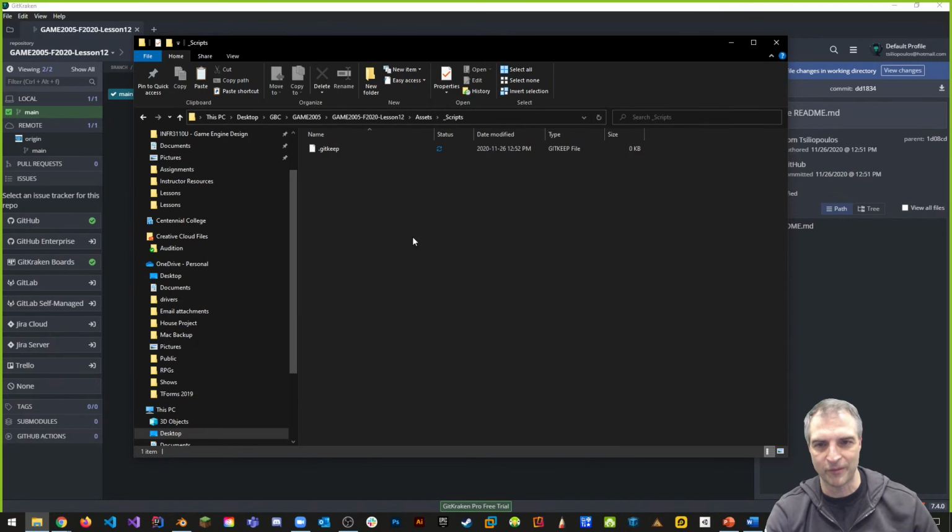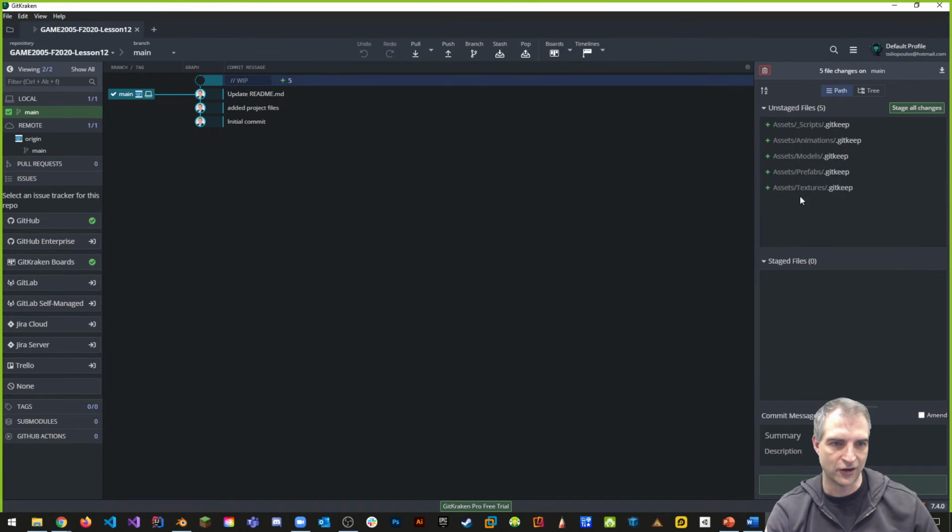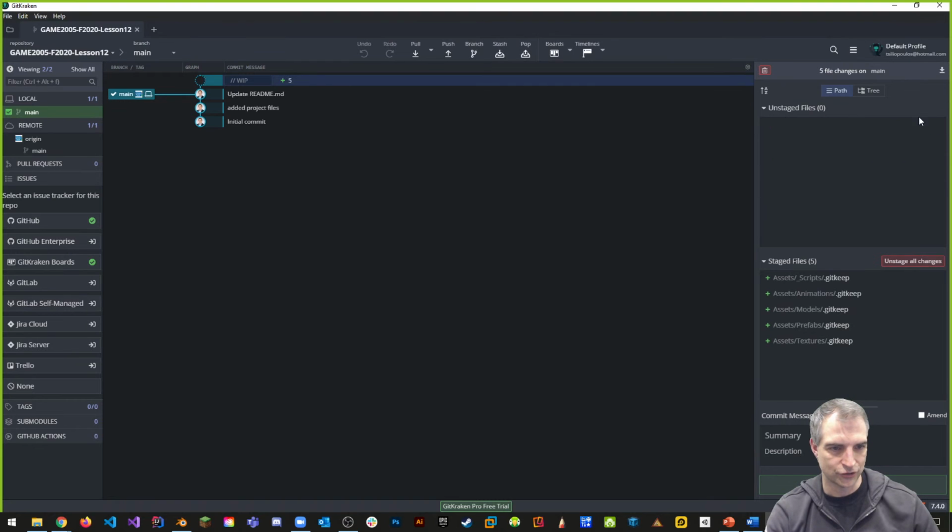Now I've added a bunch of files. How about my friend, do we know about them? Well, my friend GitKraken knows about my changes. They're right here. It says I added all these things. I want to stage all changes and say that I added gitkeep files to maintain folder structure.